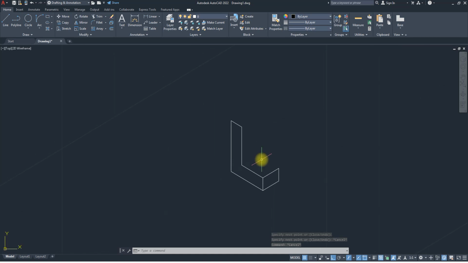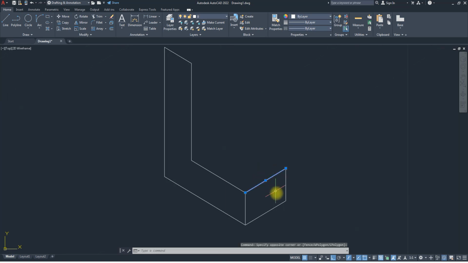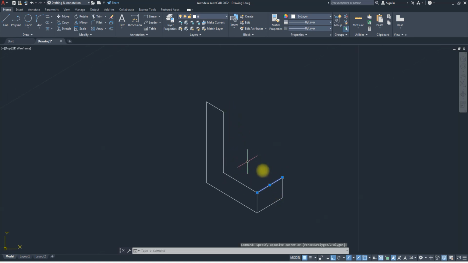So we can also now another thing I also want to mention is that in your isometric snap, you can use all the modify tools. You can copy, you can move, you can rotate, but if it doesn't work, but you can do all those, you can fillet, you can trim. So if I want to save myself of all this drawing, I want to copy this line. Since I know that it's 3 all the way, I can actually copy this line. Use my copy command, pick this as my base point.